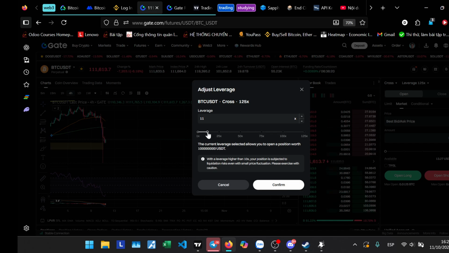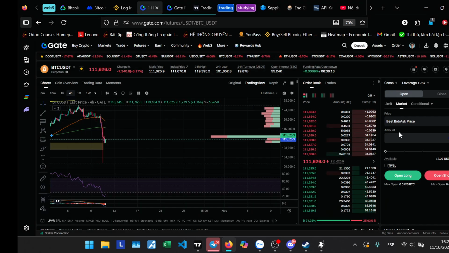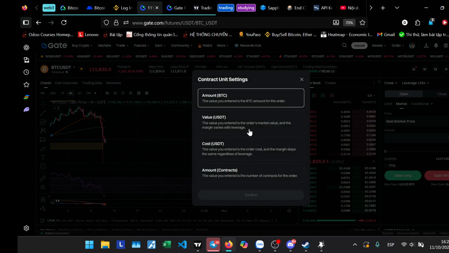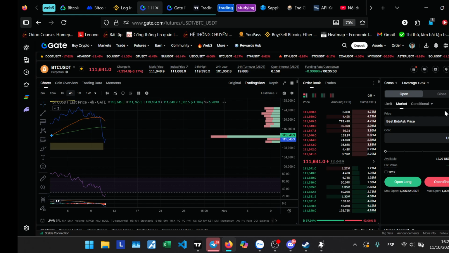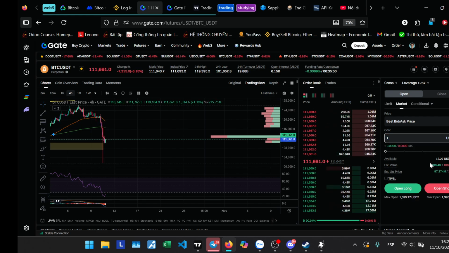Leverage is the amount of money that you are borrowing. It doesn't really matter that much. Let's say I only have the cost. The cost amount of BTC is the cost, the value of the order. These are the same, but in Bitcoin, these are USDT. This is the contract cost. This is the cost, the amount of money you use. Once you are liquidated at this price, we cross leverage.